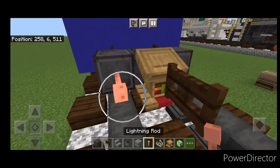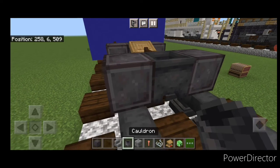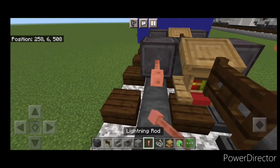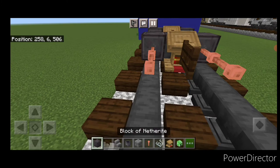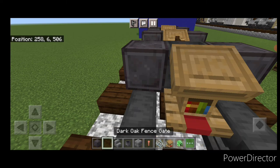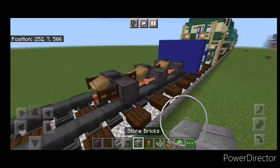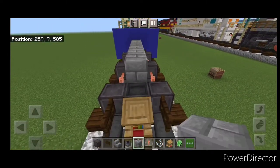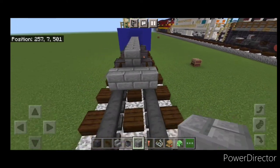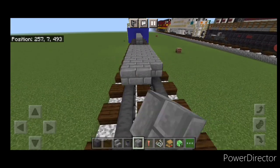Then a sideways dark oak fence gate on the center and two lightning rods on either side. Then another set of netherite wheels with a cauldron between them, a lectern in the middle, a sideways dark oak fence gate in the middle, two lightning rods on either side again. Then a final set of netherite wheels, a cauldron between them, a string and a lectern in the center. Put a sideways dark oak fence gate on the end of each wheel. Take stone brick blocks and do a line up the center on this second layer until you get above this lectern. In front of it use stone brick on the bottom middle, going three wide and 18 blocks long for the bottom of our fuel tank.